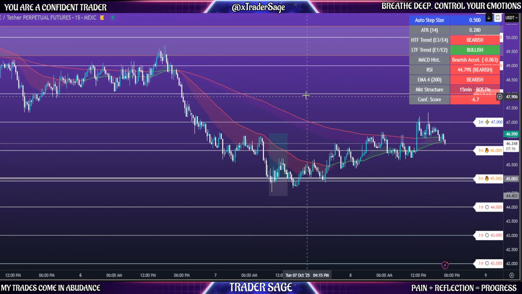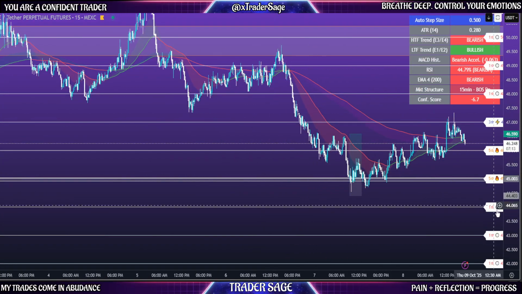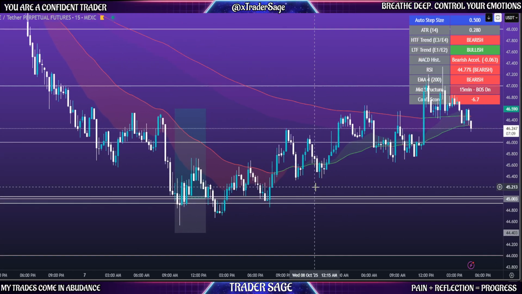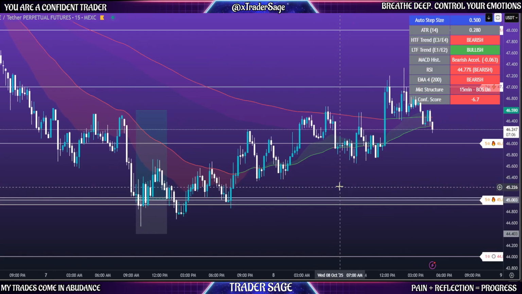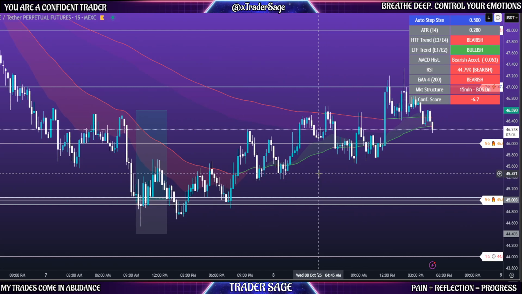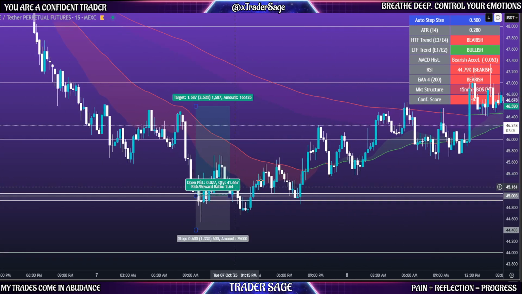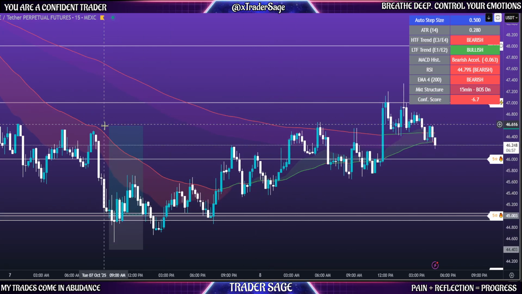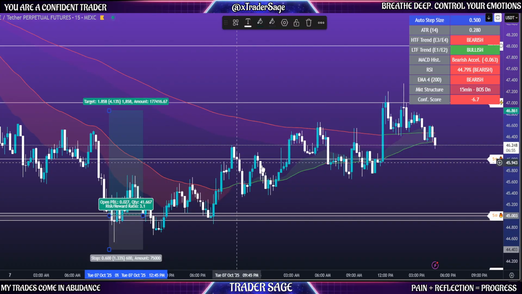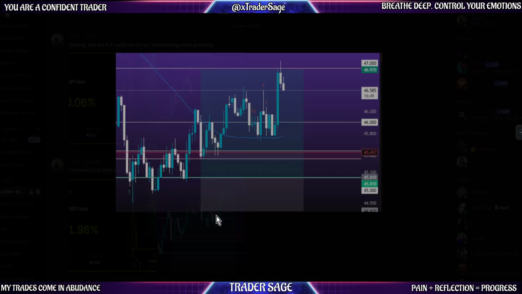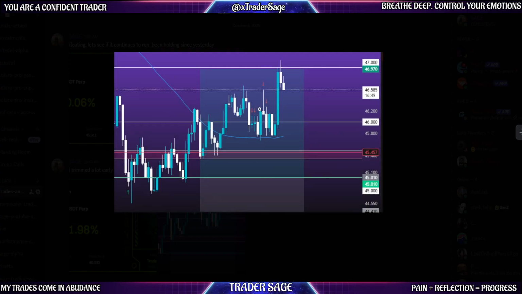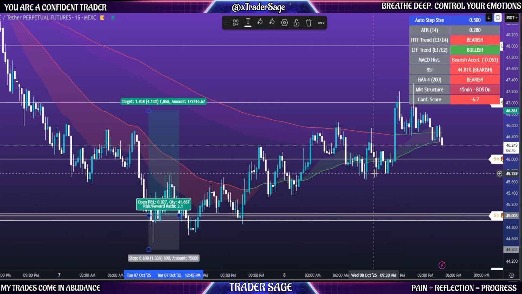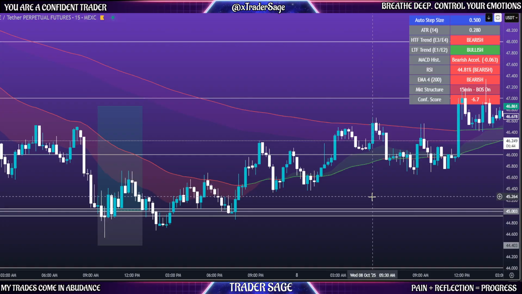And lo and behold, it made it there. It made it all the way there because the market likes to move in quarter level increments. And in this case on Hyperliquid, it was moving in $5 increments. So it failed 50, came all the way down to 45. I took entries and I held the position. I wish I would have held longer because my original target was about 3R. And as you can see, I started to scale out and partial out there. So that's that.